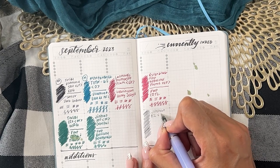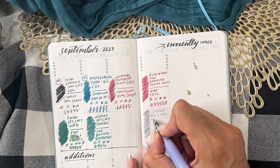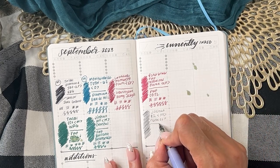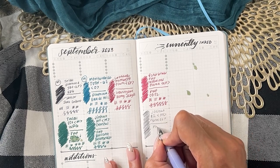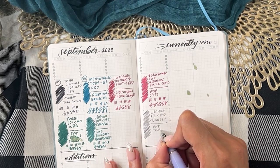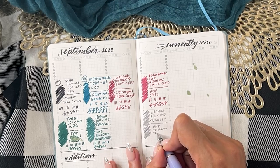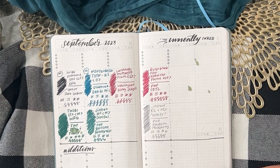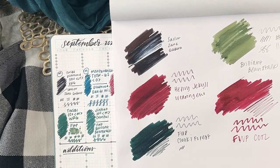Jinhao 82. This is the medium nib and I will put Goulet so I know it's a Goulet nib. And ink, Ferris Wheel Press, Madame Mulberry. And I'll show you what this Madame Mulberry looks like when it's swatched. This one doesn't have any extra features as far as shimmer, maybe some shading. I'm not sure officially.